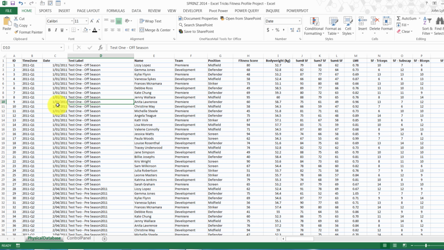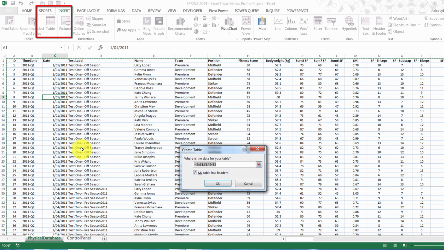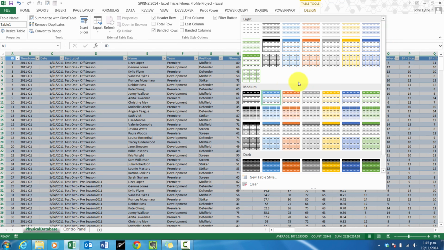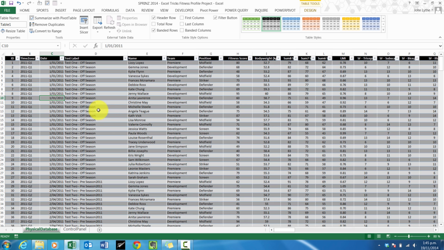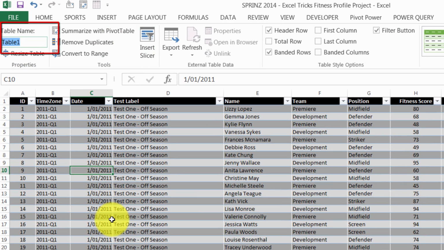So the first step, and something that I believe in very strongly now, this is Excel 2013 by the way, is to click on the Insert tab and choose Table. And so Excel will take a guess at what your table is. I'm going to say OK, and it'll apply some formatting. You can put a different style on that, such as this if you choose to, but ultimately the fact that it's now a table is very important. Up the top here in the corner you can see it's just used a default name, which is called Table 1, but I'm just going to call that TBL data.